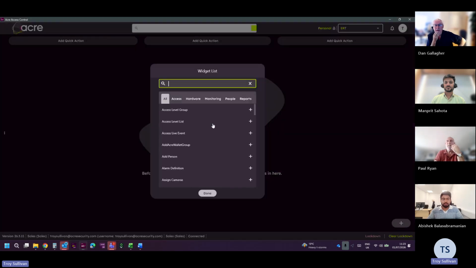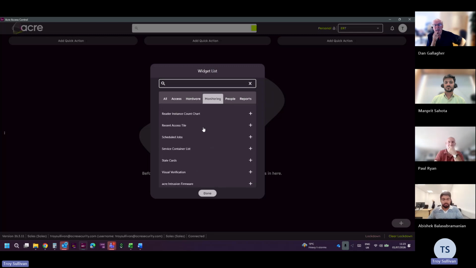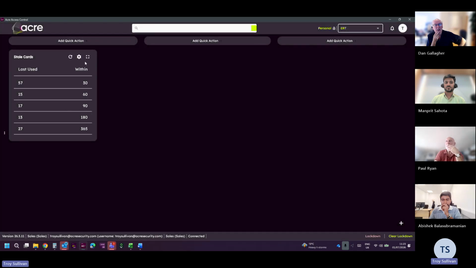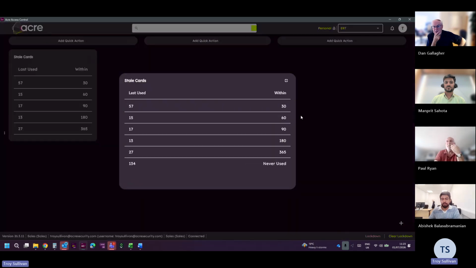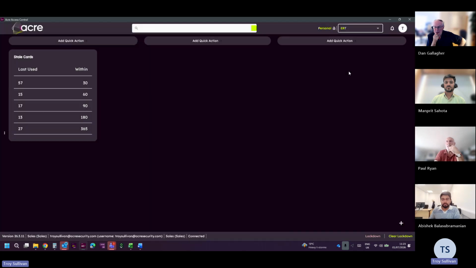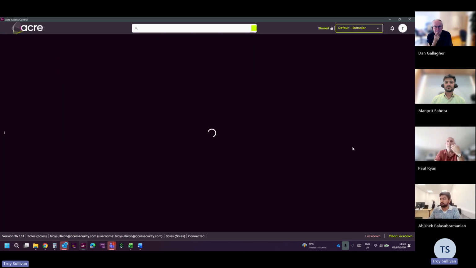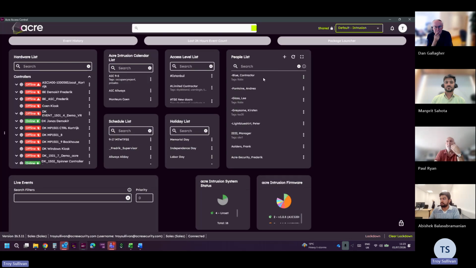So I would just go in here. What am I looking for? I'd be monitoring, and I would go down here and find ERT. It could be anything. We'll just say stale cards in this case, push it in there. That screen can just be a full screen for just this, and it can be on its own screen somewhere. It doesn't have to be on that. So people can create their own different types of dashboards. If it's an intrusion dashboard, if somebody just deals with the intrusion on site, that's all they're looking about.